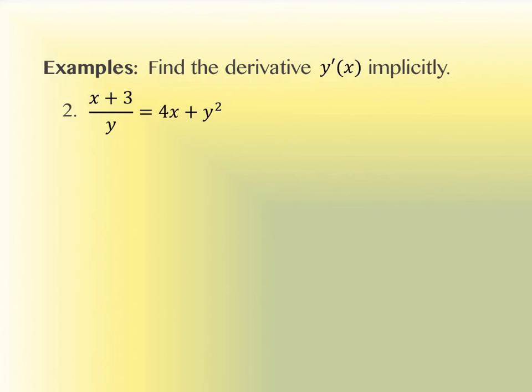It's also valuable to notice on this one that y is in more than one location, isn't it? Yeah, this would be really difficult to solve for y equals. Very difficult. I'm not saying impossible, but it certainly wouldn't have been like the last one. The last one we could have done. It wouldn't have been too hard. This one would be very complicated to actually make that work. So implicit differentiation on this one is absolutely vital to using this particular function to move forward. So that's a really important feature.